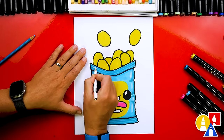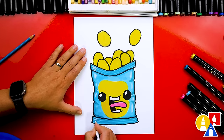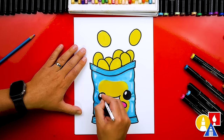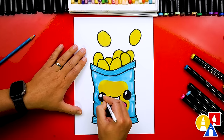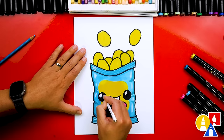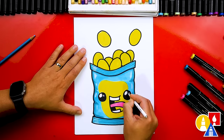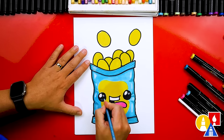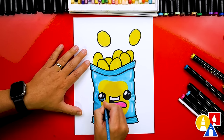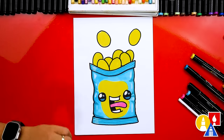You could also add them on the top and here on the bottom. I also like adding bigger highlights in the eyes, so going back over the white of the paper. Then you can even add a smaller highlight right next to it — this makes them look even shinier. Then I also like adding a reflection on the bottom of the eyes. I'm just using this light blue colored pencil to add that on top of the black marker.